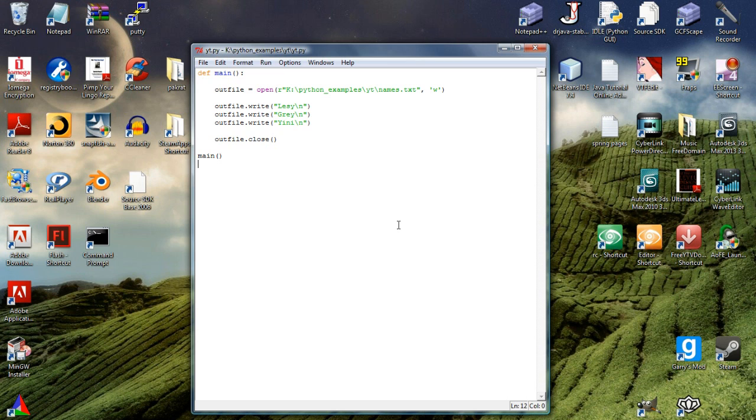What RAM is, the acronym RAM stands for random access memory. So that data that you're running, for example, if I put in a print statement, it will go into RAM on your computer.